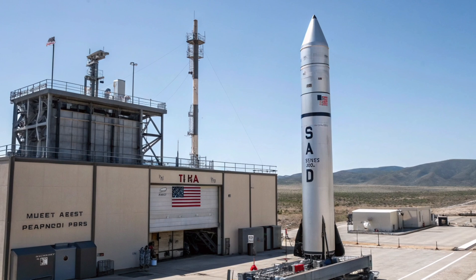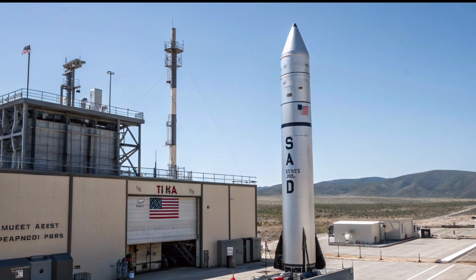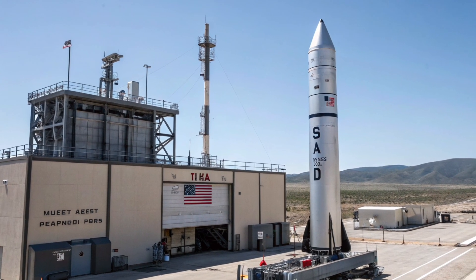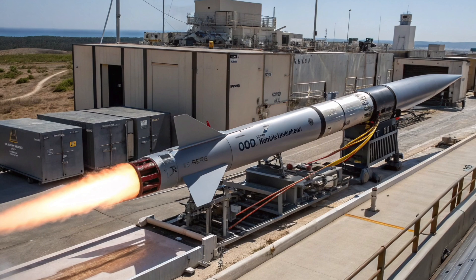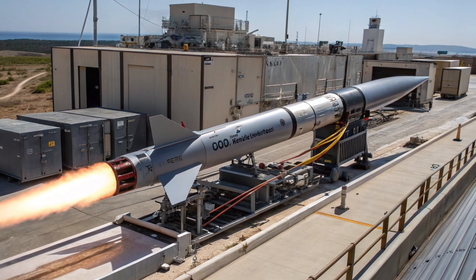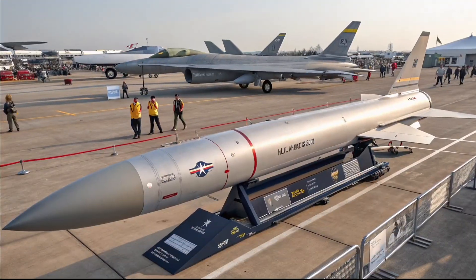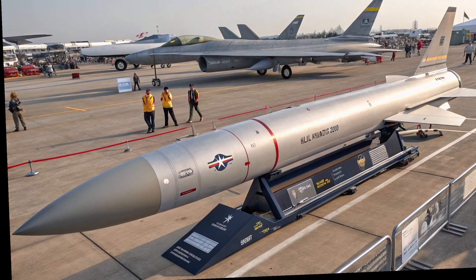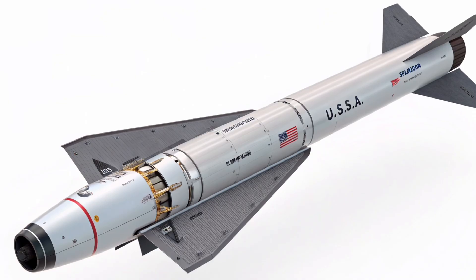From a purely technical perspective, the AGM-183 is a fascinating glimpse into how engineering and physics come together in modern defense systems. The materials needed to withstand hypersonic speeds, intense heat, and dynamic pressures are at the cutting edge of aerospace technology. The guidance systems must remain rock solid even as the missile moves at thousands of kilometers per hour. Integrating such a system into an existing bomber or fighter requires careful planning to balance payload, aerodynamics, and electronic systems.